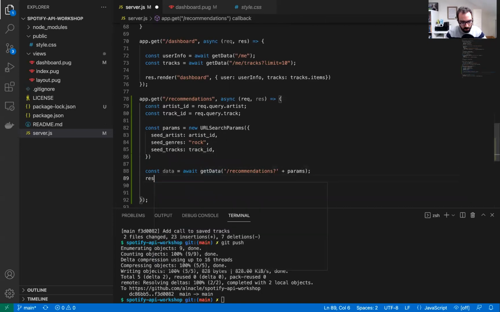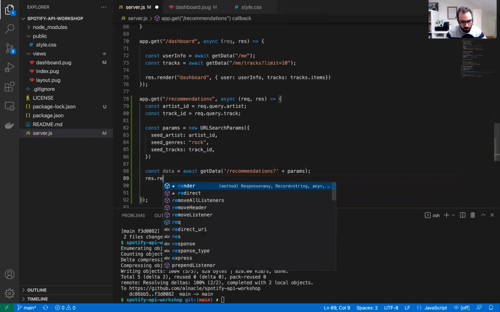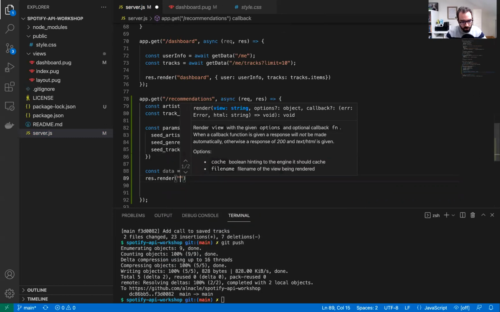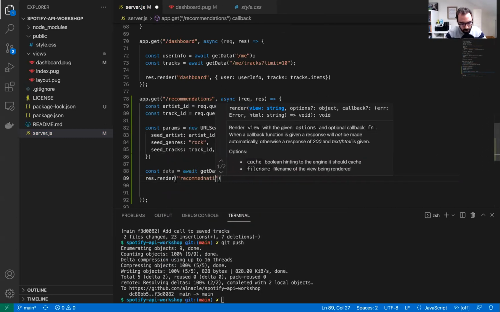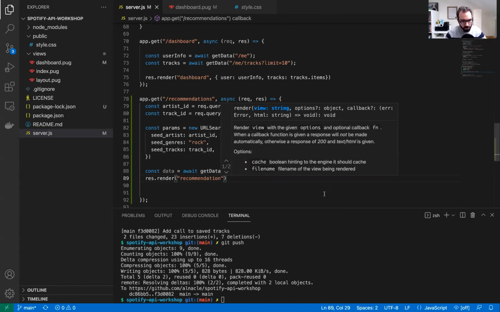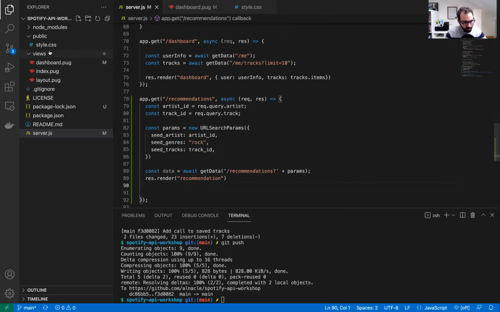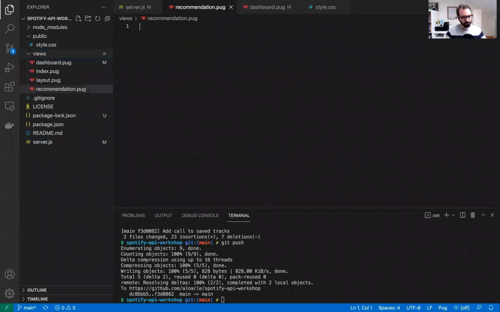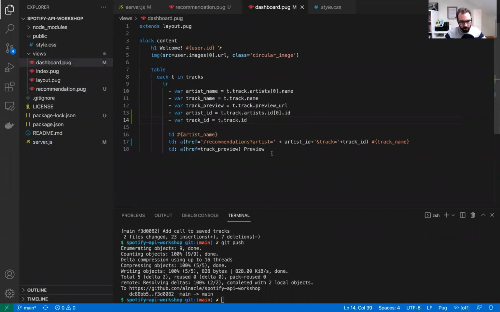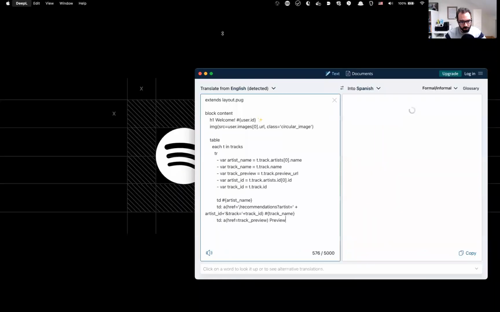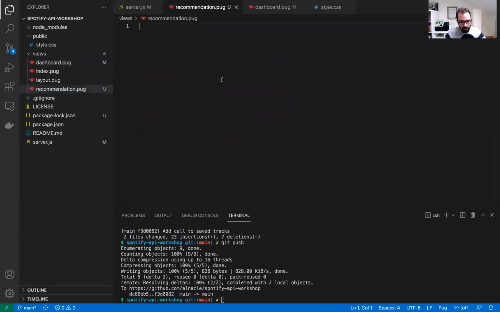Now let's create a new template. It's called recommendation, and we are going to pass something. Here we are going to be extending again from here. I'm going to copy and paste this.